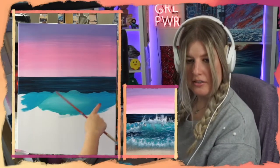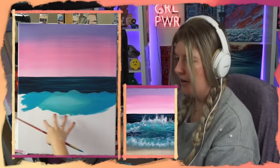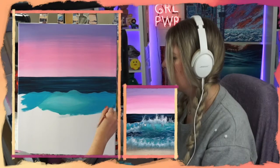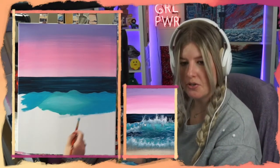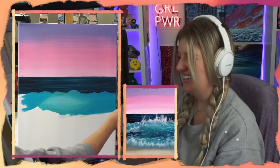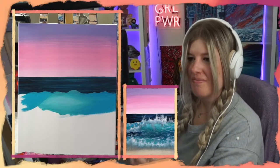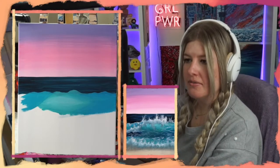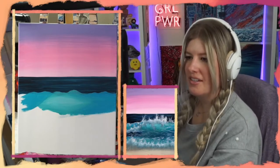Okay, so see how that's getting a little darker? I'm still not going down. I'm gonna leave this for darker colors down here. I'm kind of more working to the sides right now. Okay. So just leaving that there so you can see what we've done so far, and then I'll keep bringing us down. And the edges, of course. I keep forgetting about the edges. Took it back, that's good.